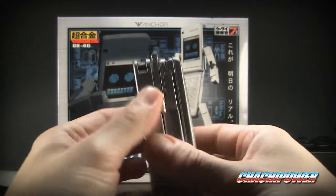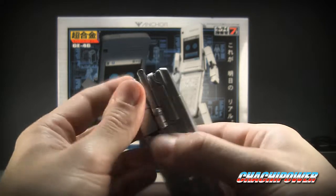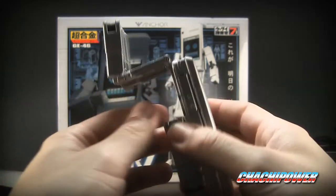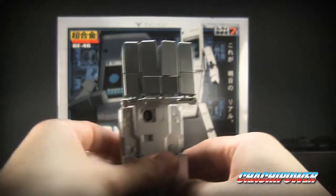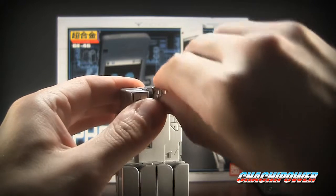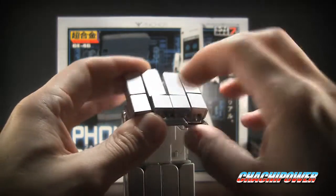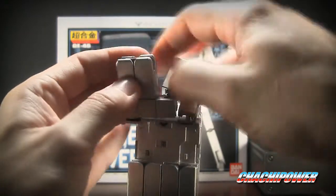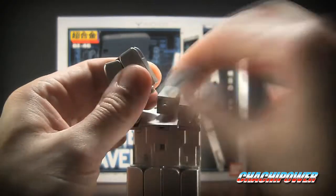So I have the candy toys of these, and they're usually pretty easy to transform, so I'm going to take a chance of doing this. I do know that this does have these optional parts here. These two hands are stuck together. These aren't really the hands. That's why it comes with optional parts. So we want to get rid of that.